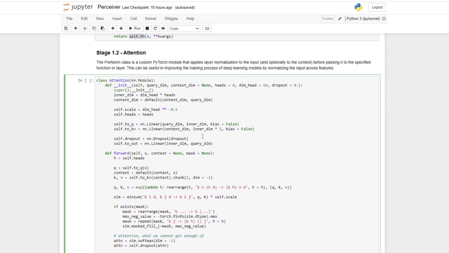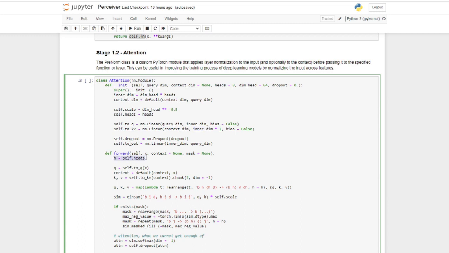One thing that's interesting is, I don't want to go too in depth about the intricacies of multi-headed attention. I think that's been covered in depth, and most people know that. But here we have a linear layer for the query. Typically, you have another one for the key and another one for the value, so they all have their own. But here they chose to have a shared key and value linear layer, and then they multiply the inner dimension by 2. So let's go to where that's actually applied.